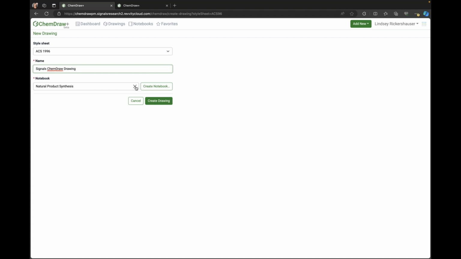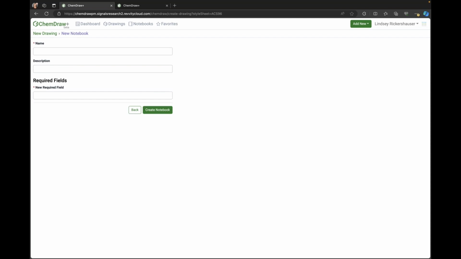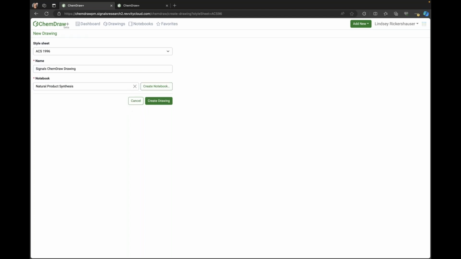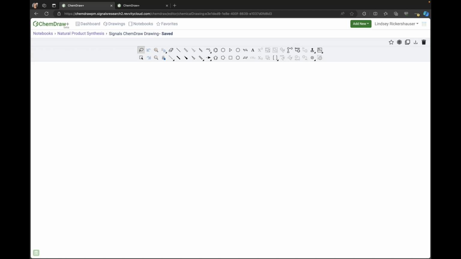Now, if you have no notebooks available to you on your tenant, because this is a brand new tenant or license that you've just started, then you can create a new notebook. That's no problem. You can give it a name, a description, any required fields that would be set up in the Signals configuration, and then you'll be able to populate that in the notebook field. So once I create that drawing, this is going to open with a very familiar web editing experience.